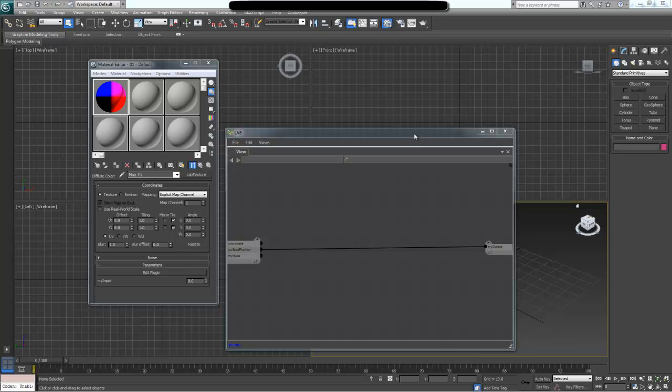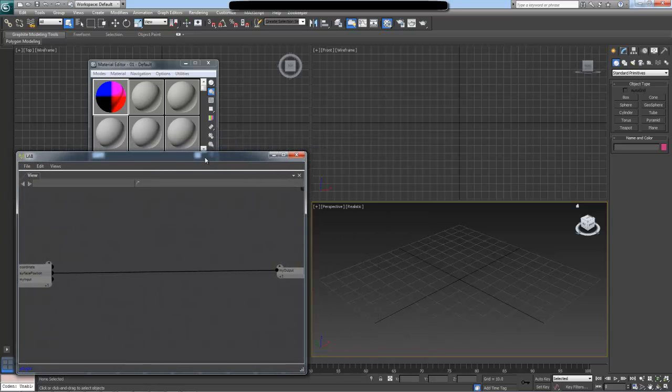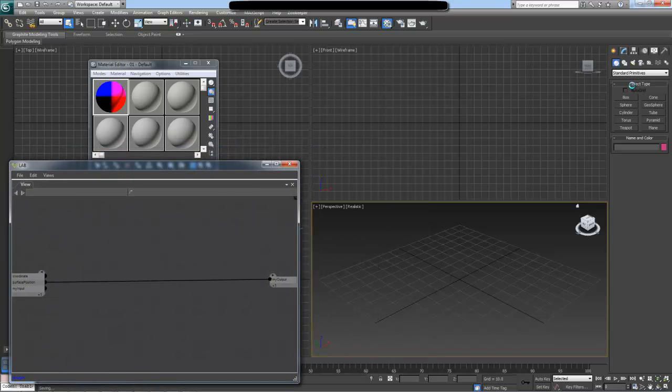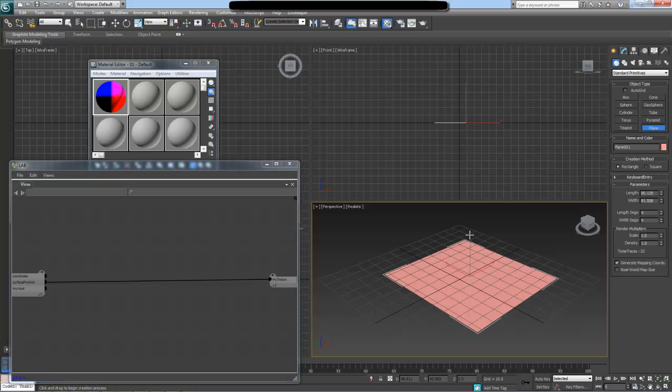In the previous video, we created a very basic texture plugin inside the lab. And now I want to extend this a little bit by creating something a little more useful and interesting to look at. So what I had in mind for this tutorial is to be able to create a texture map which can take an external mesh, and then it can give you a white value wherever the points are inside that mesh, and it's going to give you black values when the points are outside of that mesh.